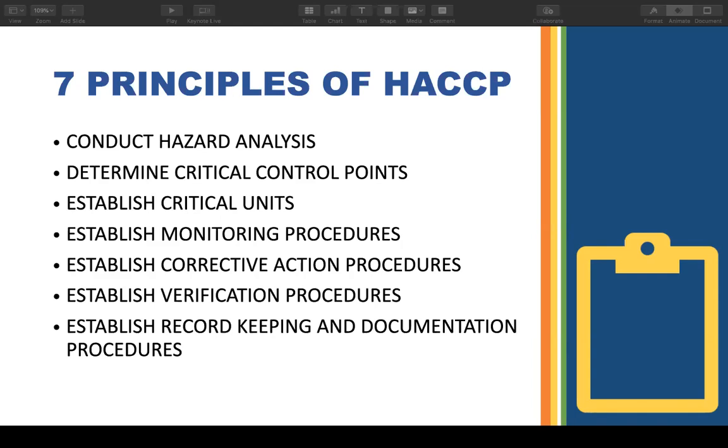And the third principle is to establish critical limits. Control that is essential to prevent or eliminate a food safety hazard or reduce it to an acceptable limit can be applied, and where a later processing step won't correct these safety problems. The biological, chemical, or physical risk or hazards can be controlled and usually is related to quality or production issues and not to the safety of the products, unless the control point is a critical control point.